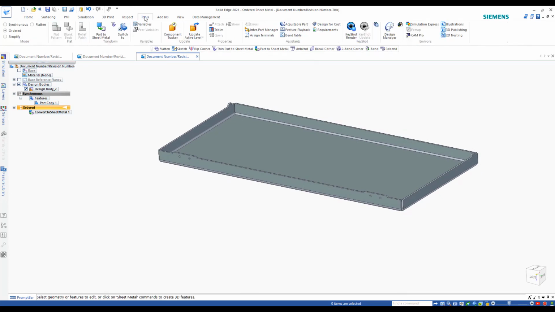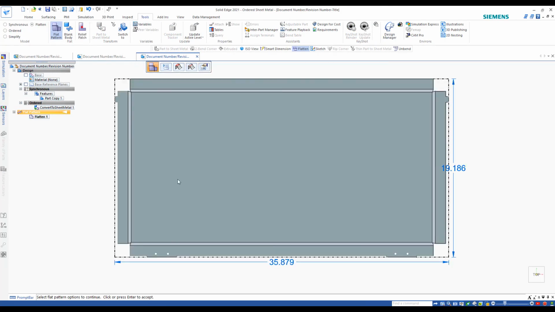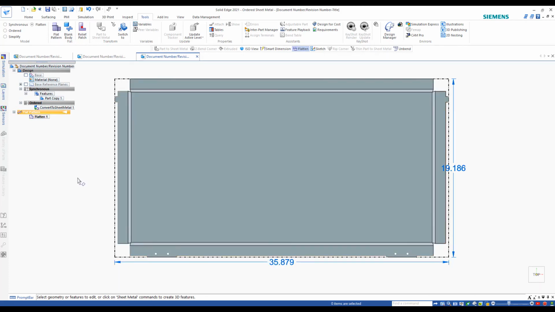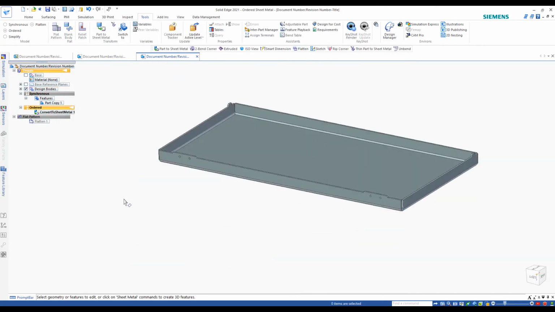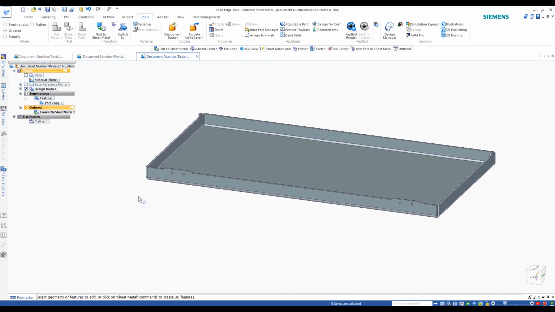And then again, just to prove this out, if I go to Tools, Flatten, and select the options there, I get the appropriate flat pattern. So I wanted to show you different alternatives from creative modeling, making some minor adjustments, maybe with corner conditions, maybe having to delete certain features within your sheet metal part, but there are, again, a number of ways to generate and convert imported data to appropriate sheet metal.